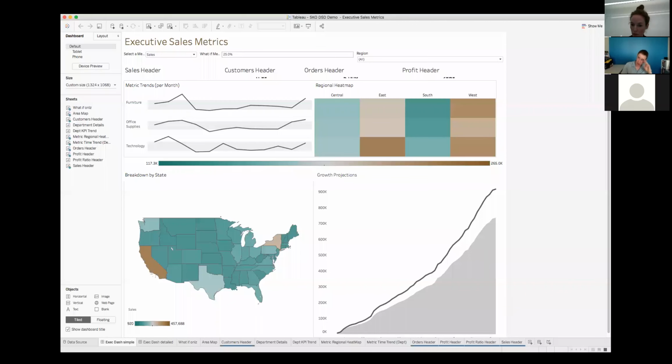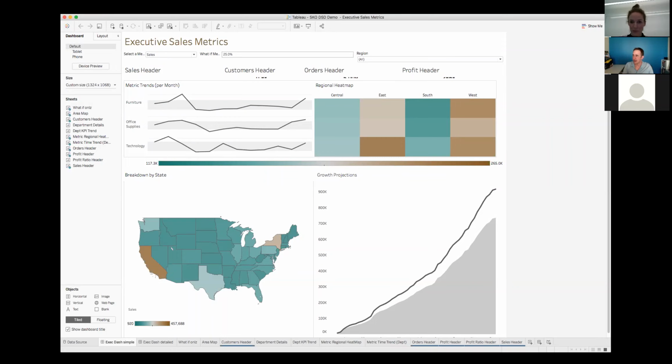Let me share my screen here. Give me a second. Let me know if you can see that. You see that? Yes, we can see it. Okay. A lot of allergies right now. It's springtime in Texas.